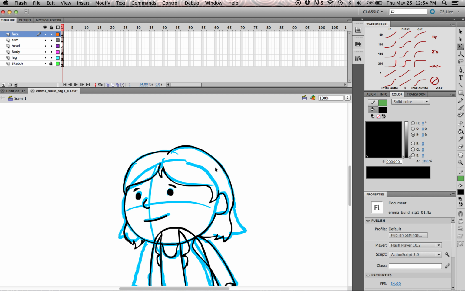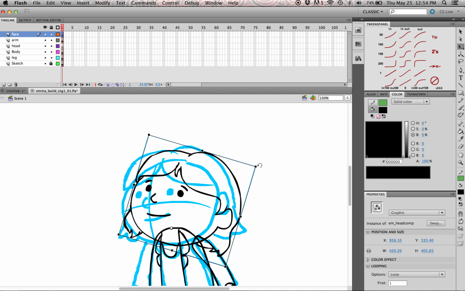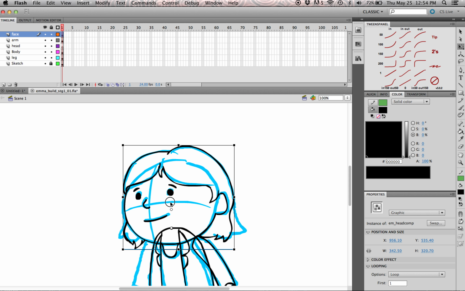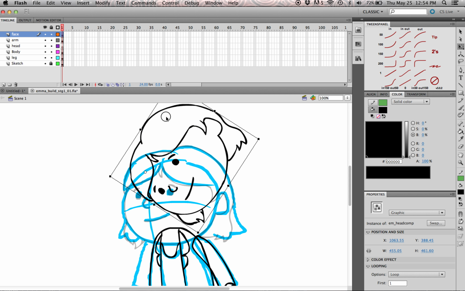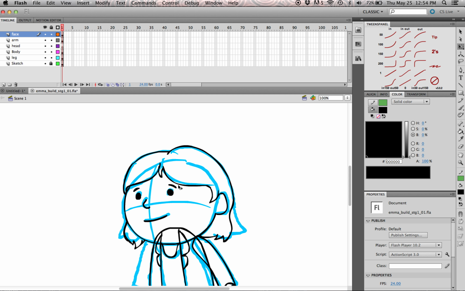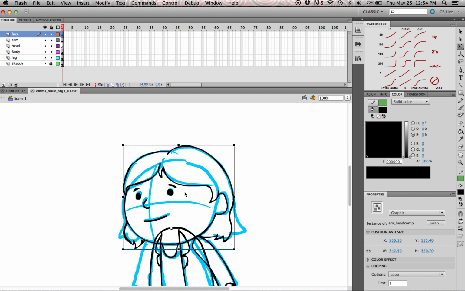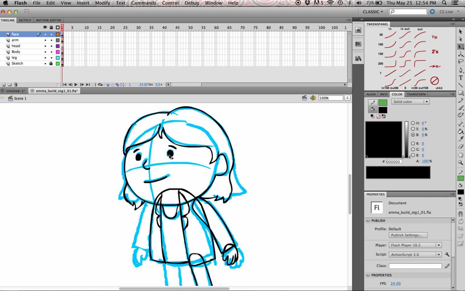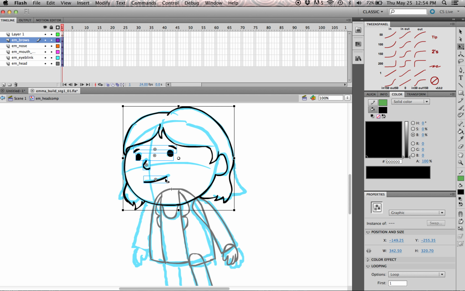So now I can rotate this, yay, and it'll rotate from the general neck point. And the other thing I can do is, if I want to rotate it from somewhere else, say here, whee, I can now double click and it'll reset it to that original rotation point, which we will see why that's important when we get to animating. So just reset that back.